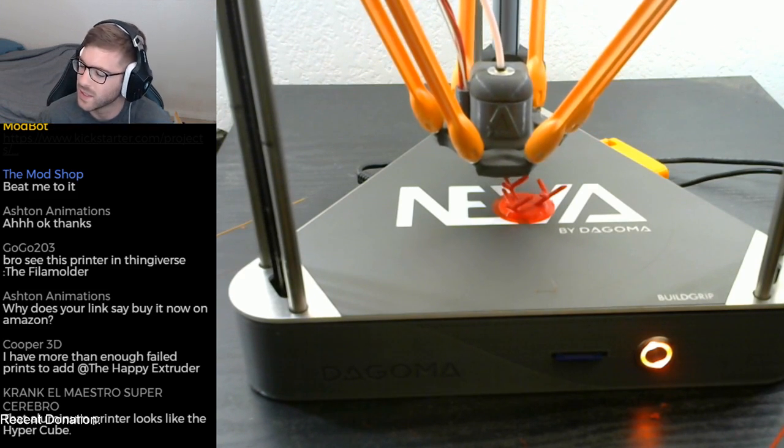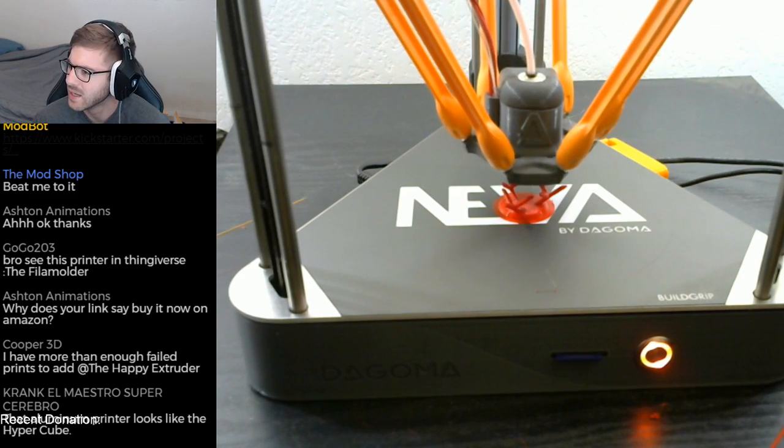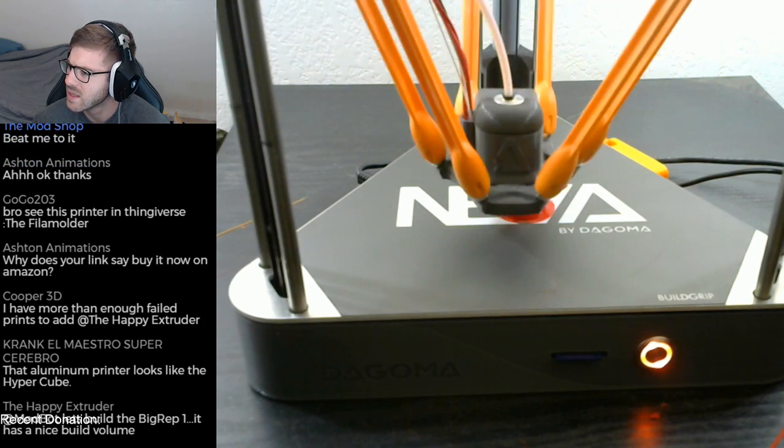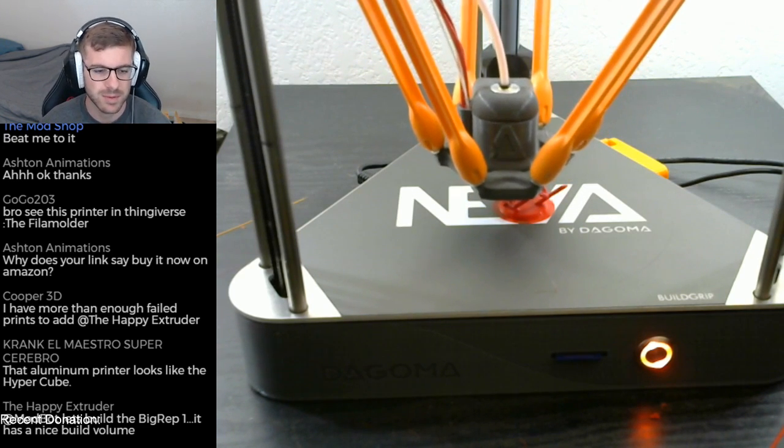More than enough failed prints to add. That aluminum printer looks like the Hypercube. Yeah, it kind of does look like the Hypercube. Hypercube's cleaner though.